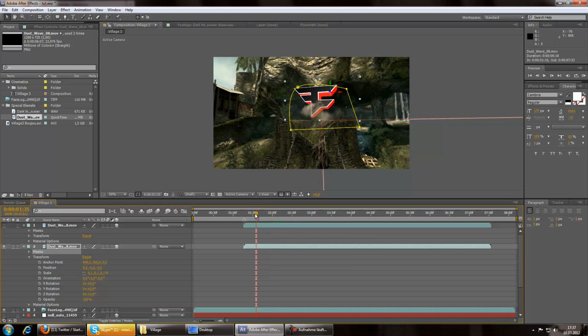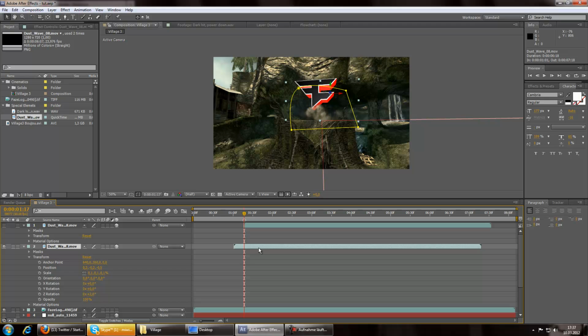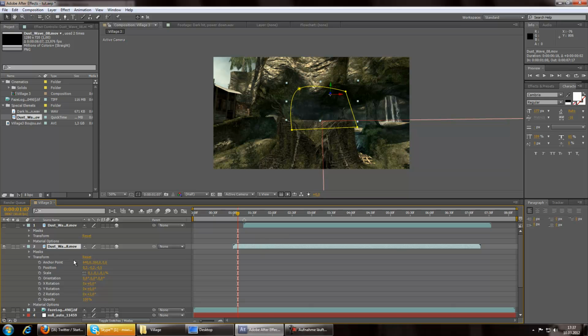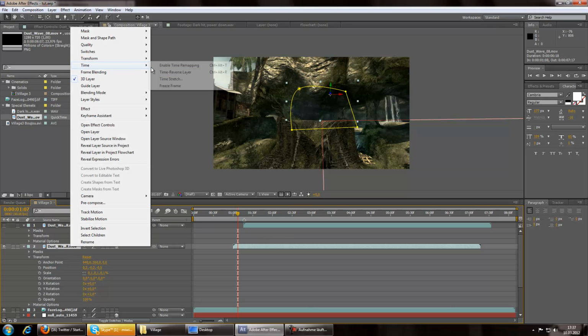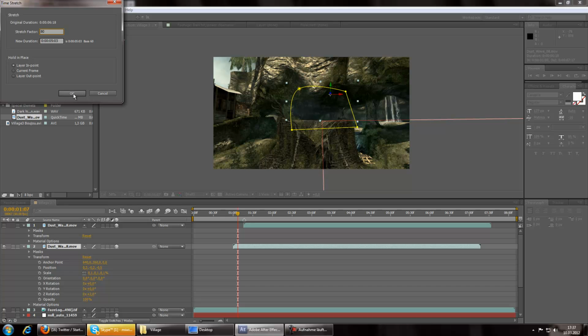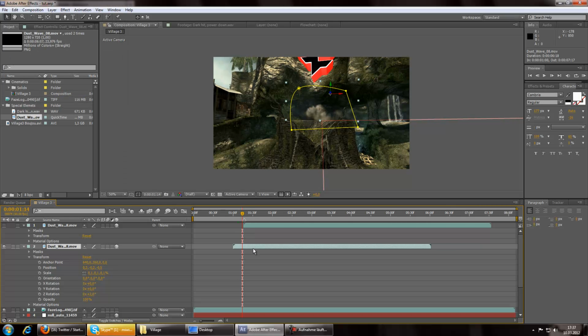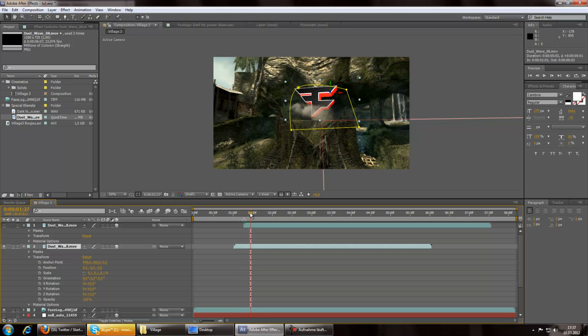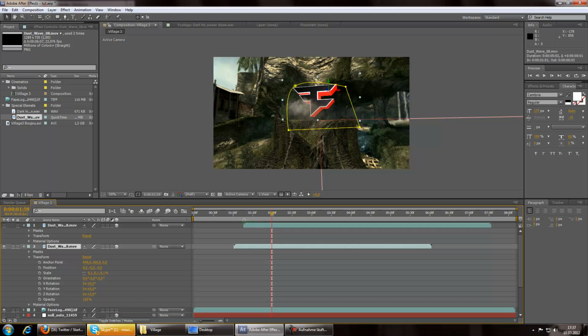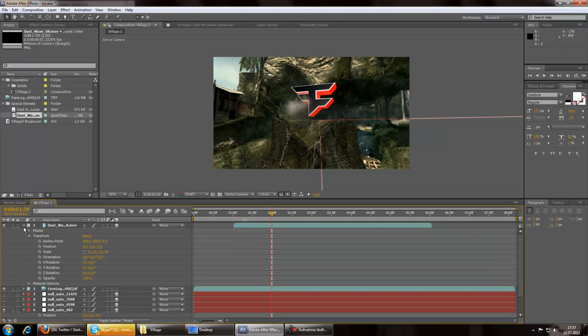So where is it dropping down? Somewhere over here, I said. Make the smoke like that. Speed the smoke up a bit, on like 80%. And now let's see what we get. A bit like that. Yeah, it drops down and the smoke kind of appears. Looks pretty sweet. Now we got this done.